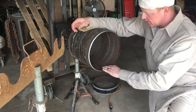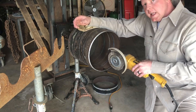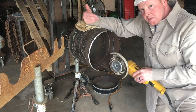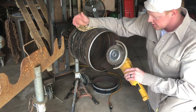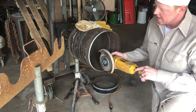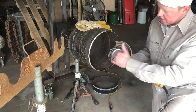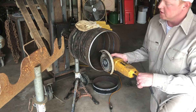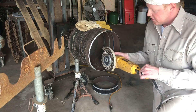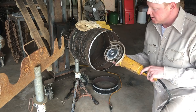About the grinder — the main idea is you don't want it to jump. It's happened to me and I've run a grinder a lot over the years. I just want to give you that really helpful tip: make sure you have the right part of the grinding wheel on the pipe at all times. That's going to reduce the amount of times it jumps on you. It can be very dangerous, but it can also be very fast and efficient if you run the grinder the proper way.